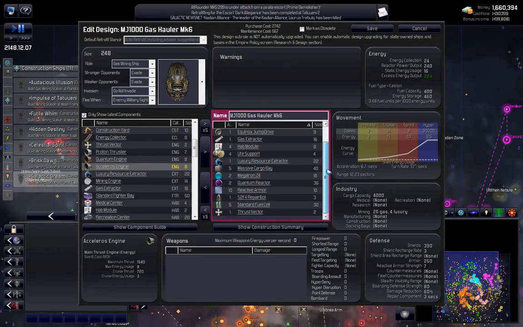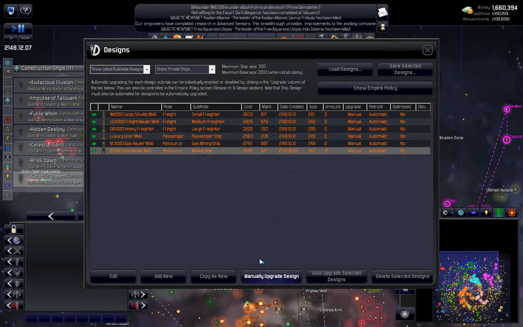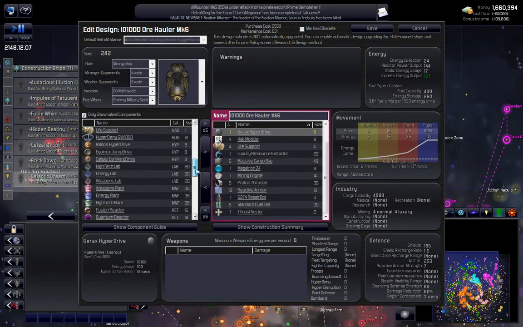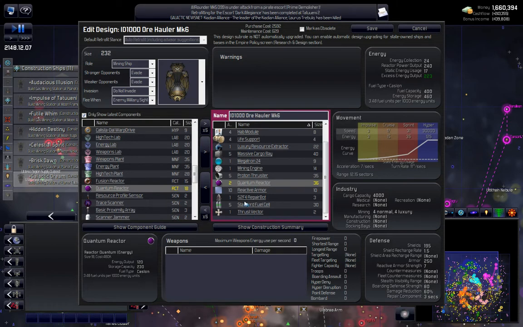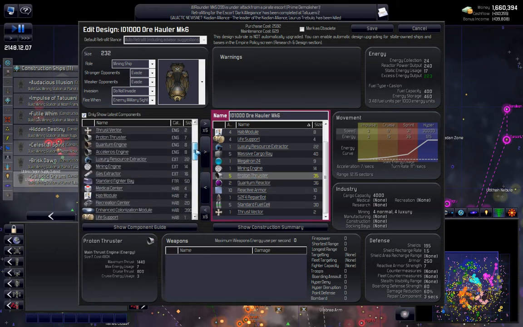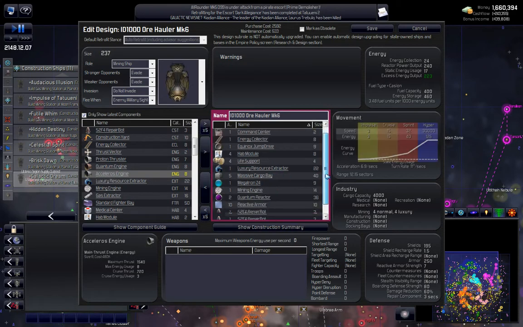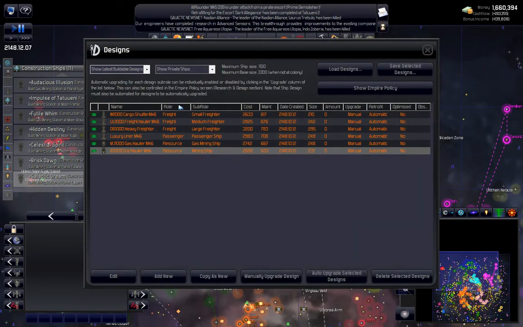Okay. I think we got it. Okay. I think we're good. Haven't done the proton yet. Okay. That's all our ships done. Oh, we're 45 minutes. I guess I better wait and do the bases on another one.